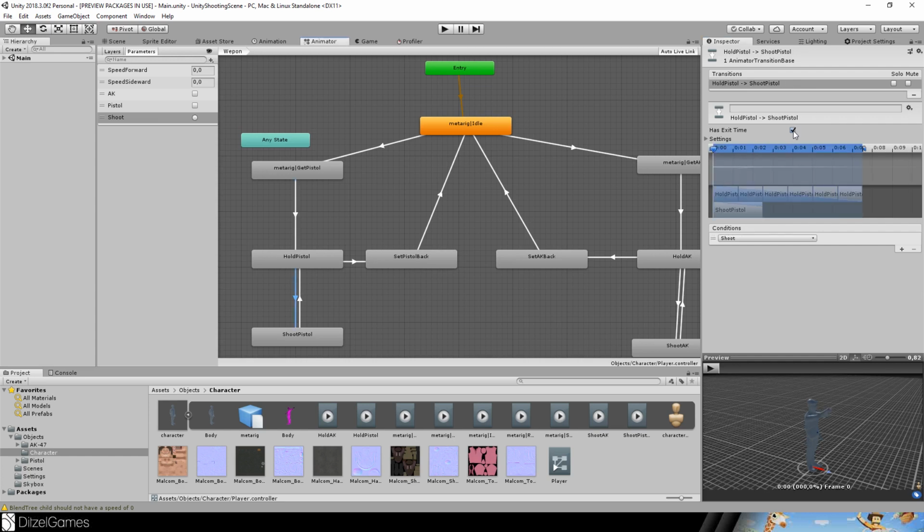This has no exit time, it will play immediately. This one will play directly after the shoot pistol is over. We will blend back to hold pistol. And then hold pistol to get pistol back. It has no exit time. This one blends over if it's done.